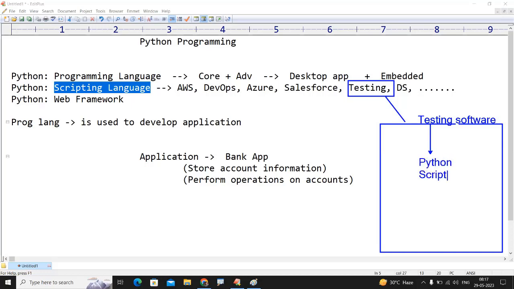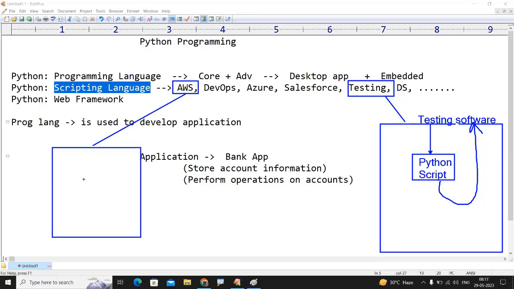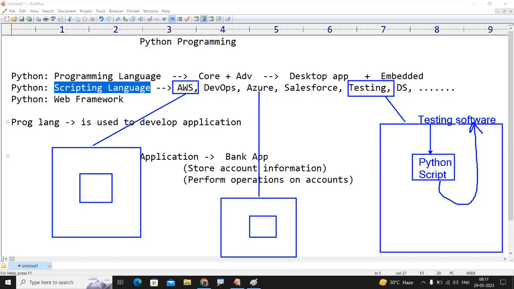A Python script is required, a subprogram. This program will run under that program. AWS, one software is there. Inside that, your Python code will run. Azure, one software is there. Inside that, your Python code will run.